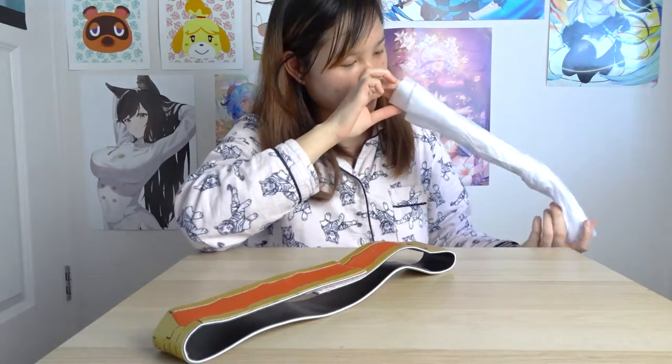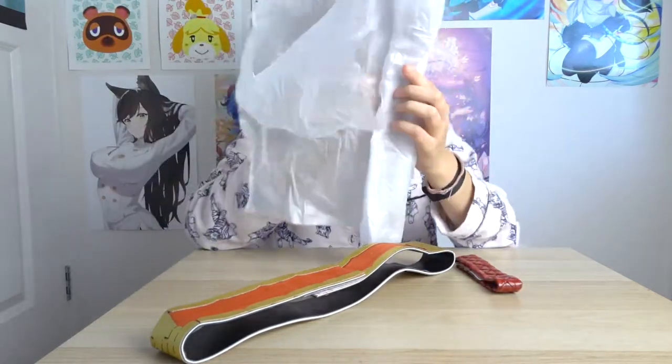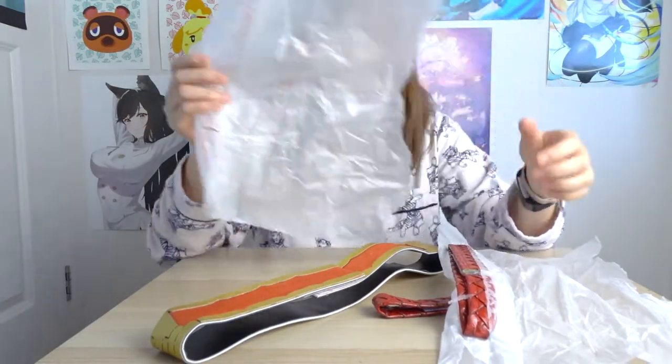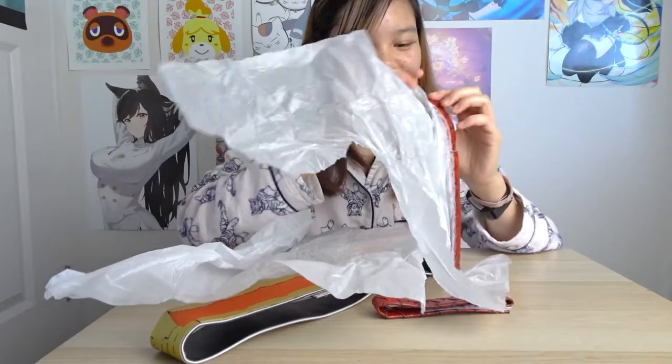Up next, we got this belt, which I have not seen yet. Did I lose something? Ooh, it's a bit sticky. Well, firstly, it looks like they just painted it and then they didn't leave it to dry, and they just rolled it up and assumed it's gonna dry when it's delivered, but I guess it made it worse. I don't know. Yeah, it's still a bit sticky.